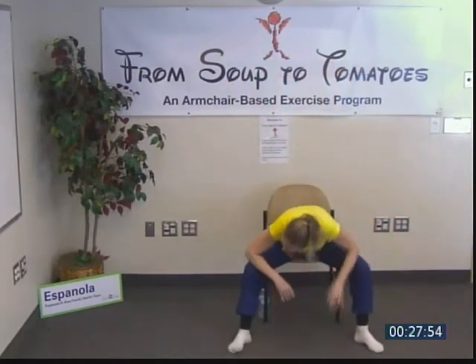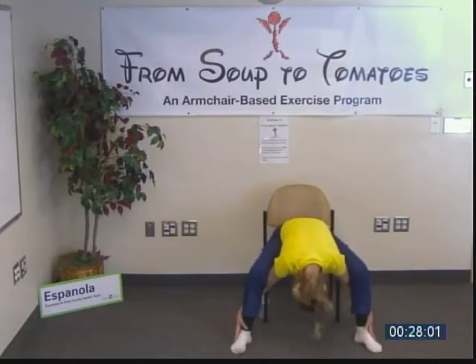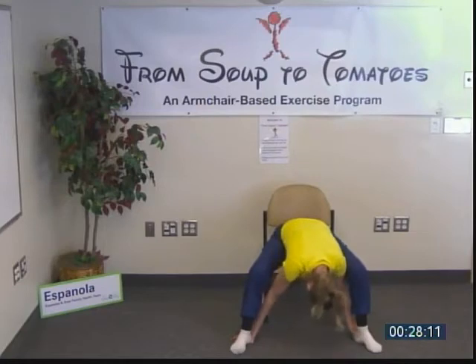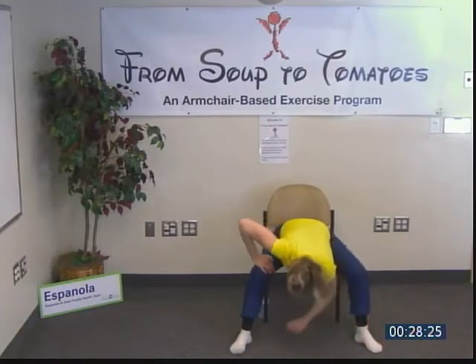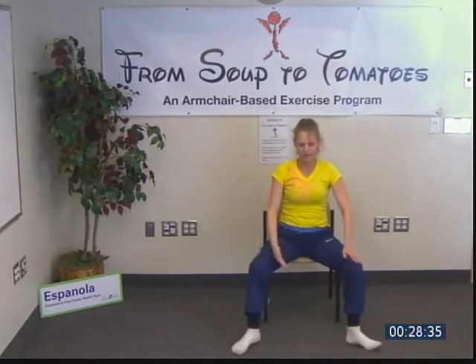This one's called sunflower. One more time, and then we're going to stay down. One option is to stay on the inside of the thighs, but I'd like you to grab around the legs and relax your head in between the legs. Notice what muscles are tight here — relax your head, your shoulders, even roll the shoulders a little. If you can grasp around your legs towards the feet, you'll feel a deeper inner thigh stretch. One more deep breath, then placing your hands on your thighs, press yourself up slowly so your body has a chance to reclimatize to being bent over.